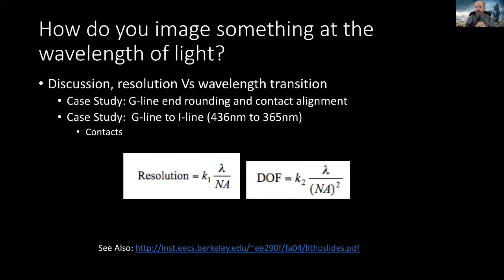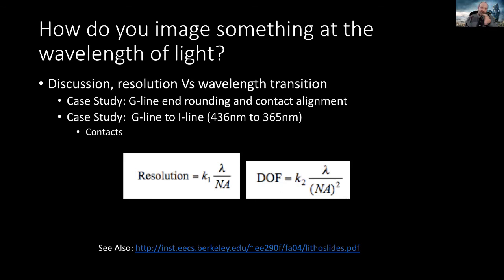So if you look at the right equation, you've got lambda over NA squared. So if I increase my numerical aperture so I can get smaller resolution, my depth of focus goes out the window, right? So then now I have to solve the focus problem. I've got to either make everything flat that I'm projecting onto, so I can polish maybe in between layers to flatten things out. So I put a layer of oxide and then I polish it and make it flat. So maybe I can get rid of the variation in topography that way. Okay. So that'll help, right?